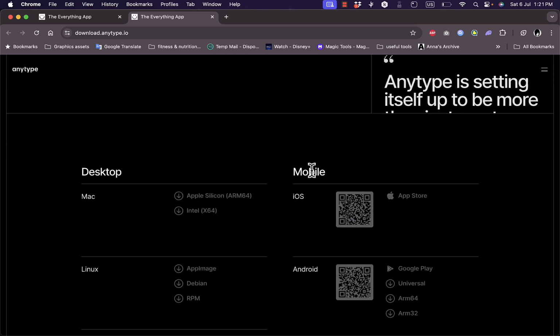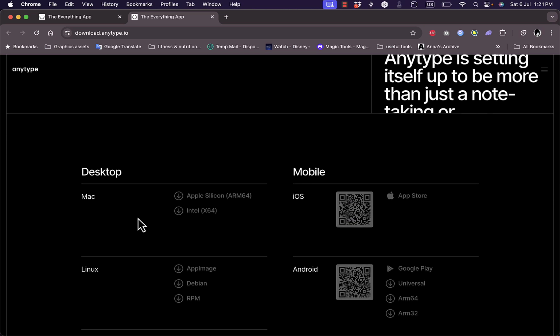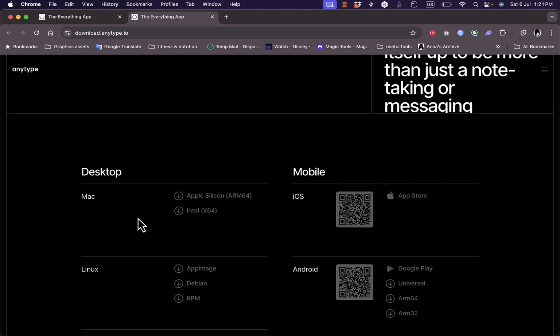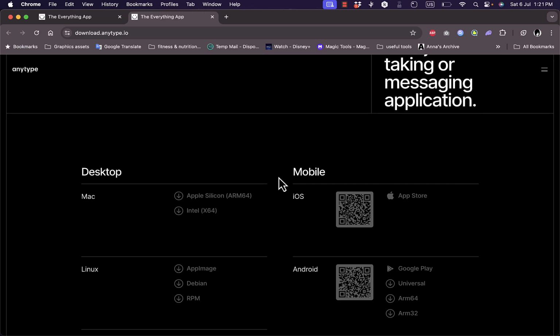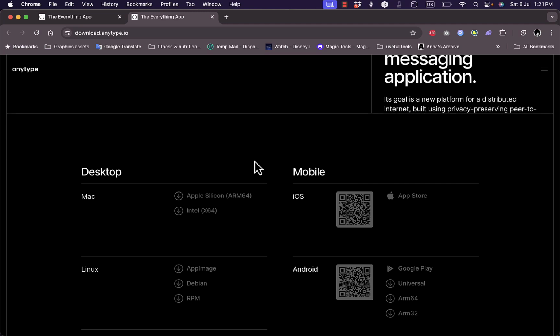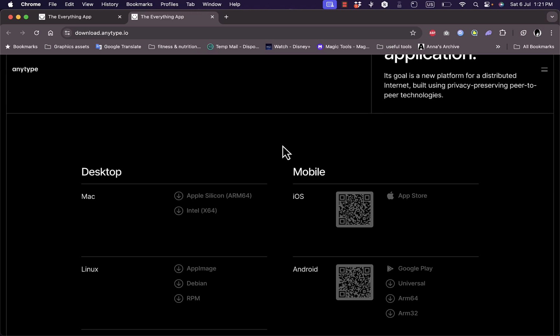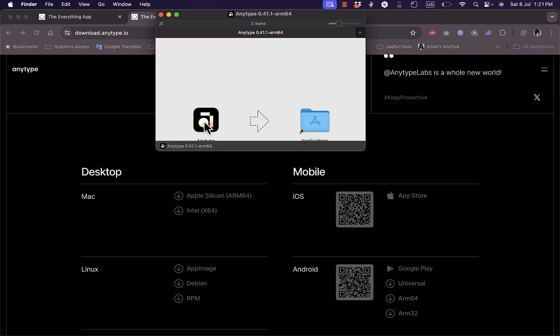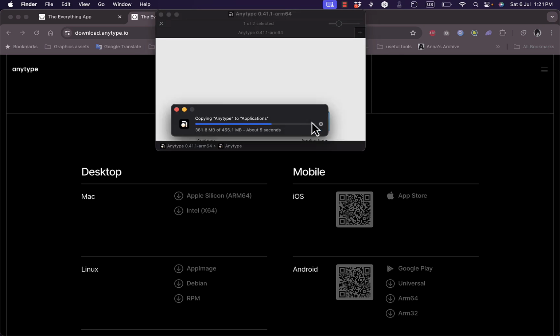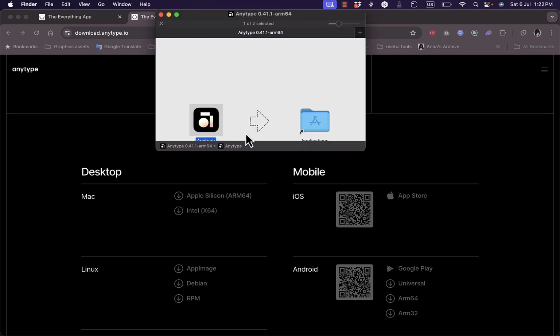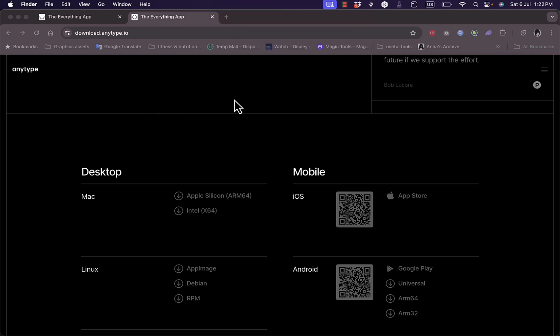So I've gone and downloaded the Mac version since I'm using a MacBook, and let's install it and see how the installer looks. And once it opens up, let's see how it can perform and what it does for you. So install it here, add it to the applications. Of course, the installation process will vary depending on the platform that you are using. Okay, and once it's installed successfully, let's run it.